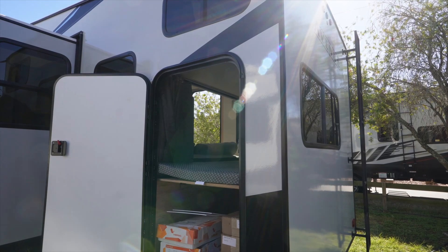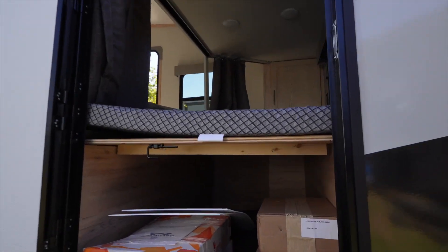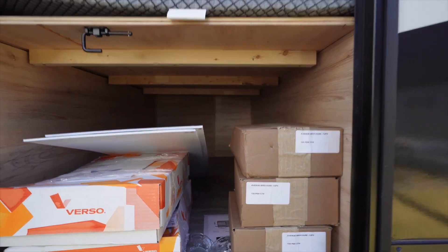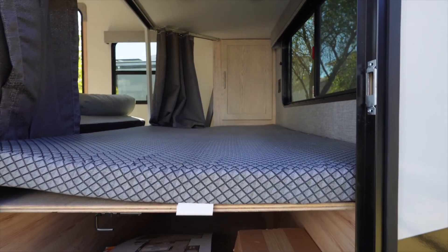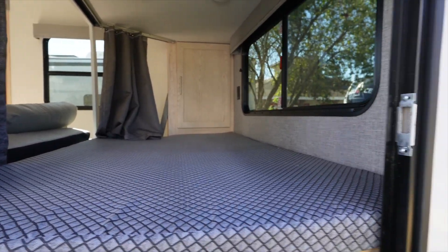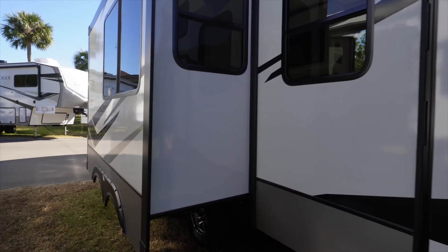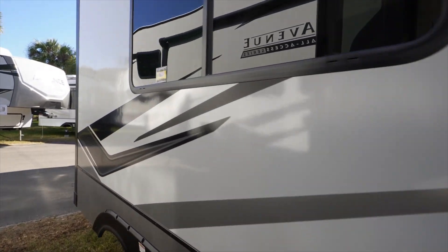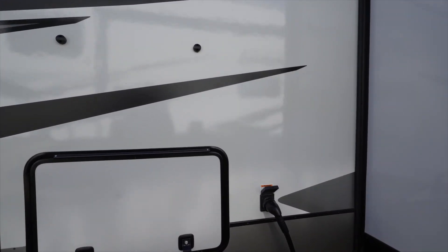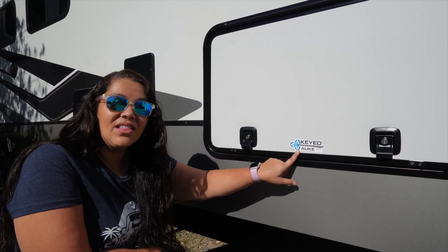Coming around the off-door side on the back of the bunkhouse, you have the kids' escape latch — or the little baby garage. This is a storage area where you can put bicycles, bigger items, paddle boards, things of that nature, and you still have access to the inside of the trailer. Just past that door you've got a rack and pinion slide. This is sitting on the Lippert Ground Control 3.0 leveling system. It's a 50-amp coach. A cool feature we're seeing on these Alliance RVs is the heat alike.